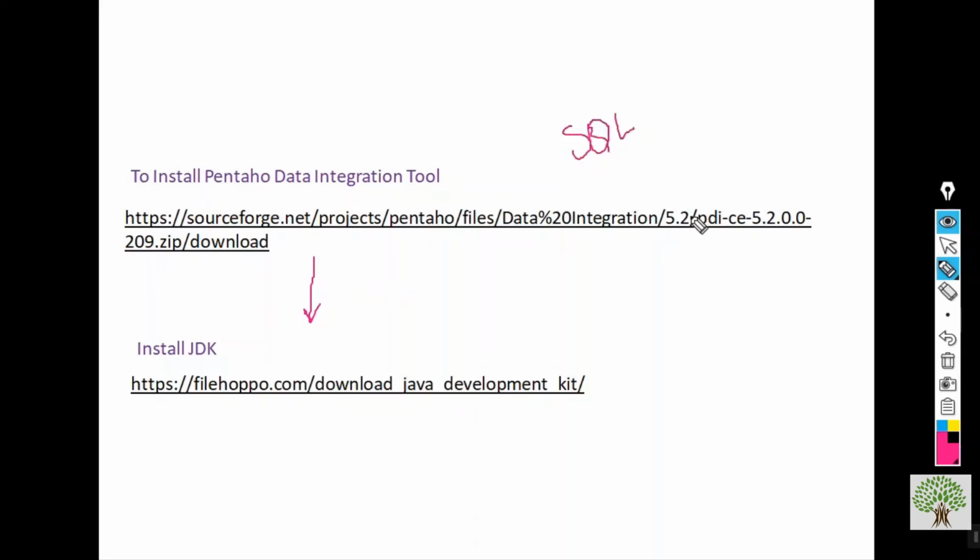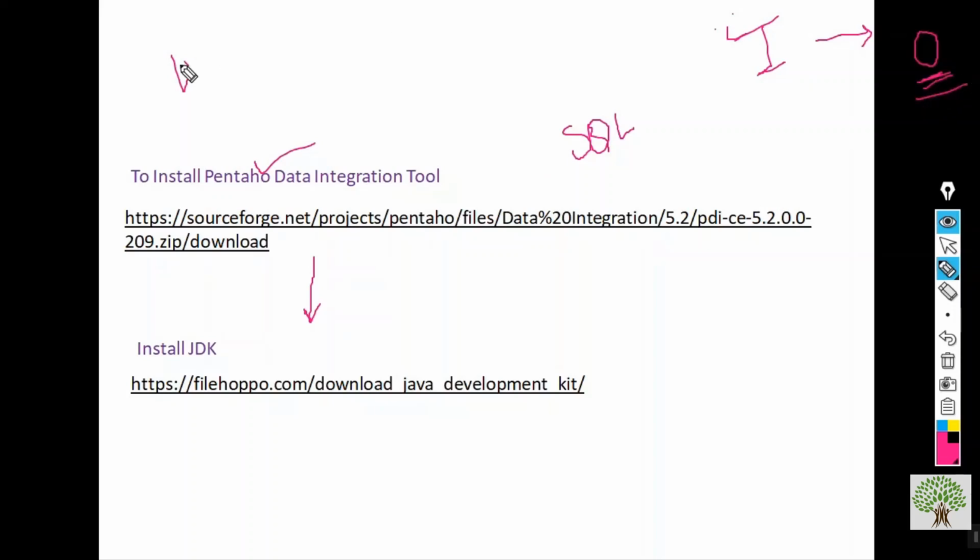When I was using Informatica as my tool, which platform was I using to create the data warehouse? I was using Oracle as my platform for creating the warehouse, right? But this time, when I'm using Pentaho as my ETL tool, I'm not going to use the same database or platform.